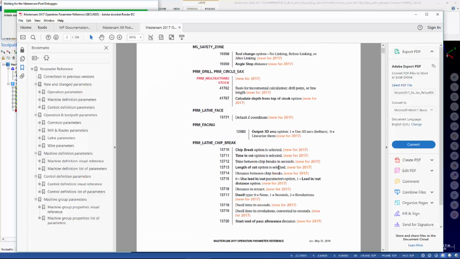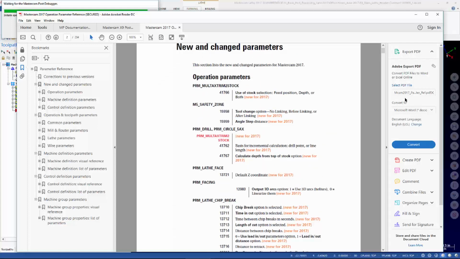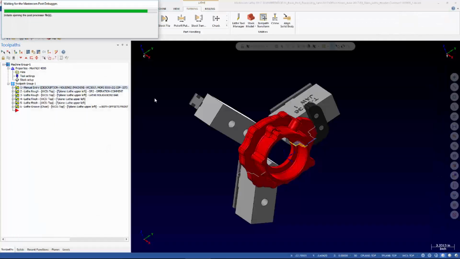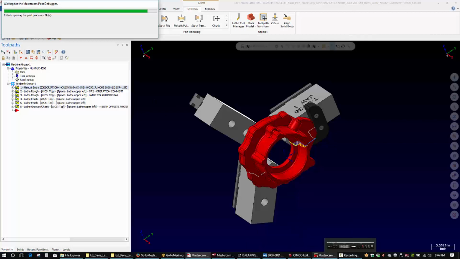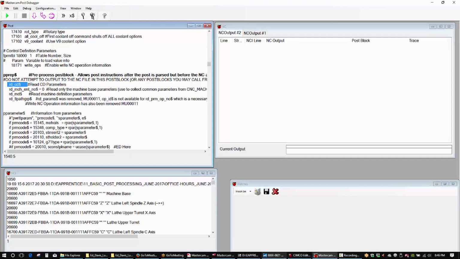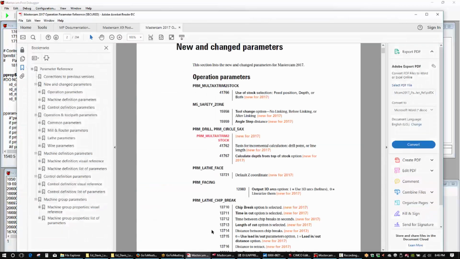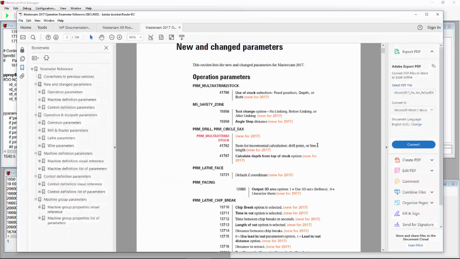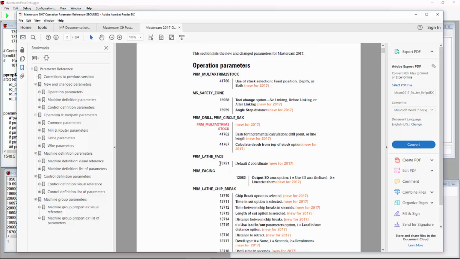And so what is a parameter? When you look on every dialog box in Mastercam, every data entry field, every drop-down box, every place where you can enter data gets stored somewhere. A lot of that gets stored as an actual numeric value.